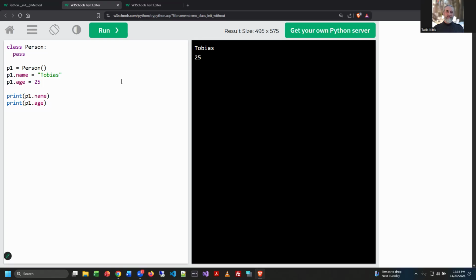So generally, not that it doesn't work, right? This is kind of strange. We create a class person, weird, and notice there's nothing in it. There's no definition of anything. There are no methods, no data, whatever. But I can still create one. It doesn't care, right? Python doesn't care. And then I can just create the fields externally.